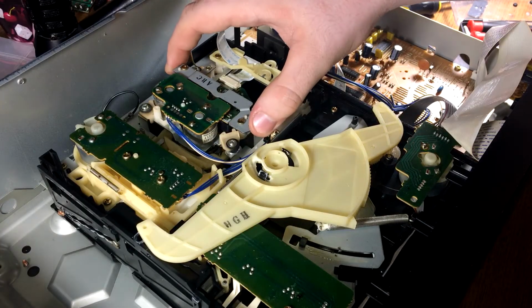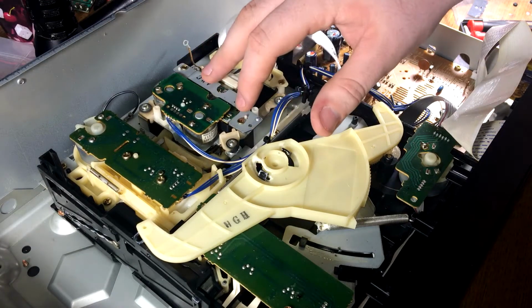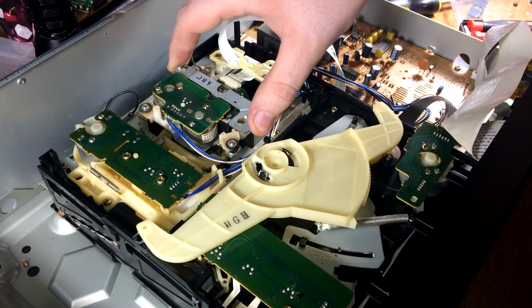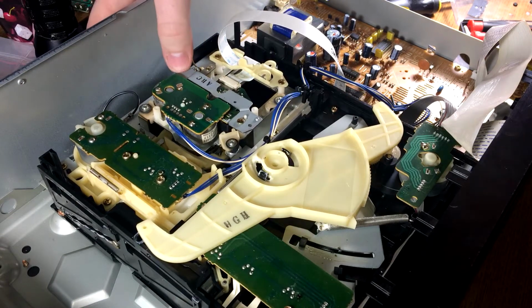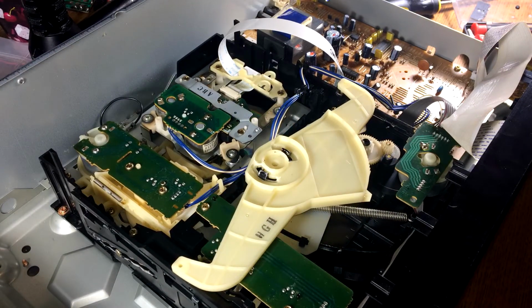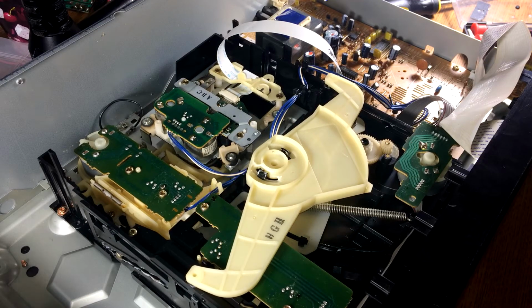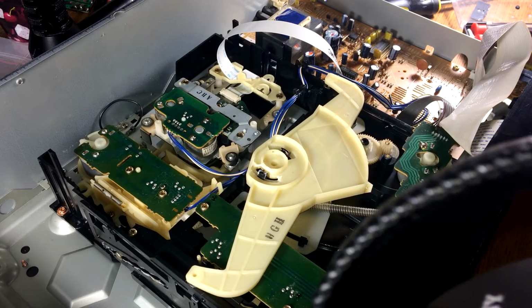Okay, so with that, it feels like it lost some of its anti-vibration. It's not near as soft as it used to be. Let's try it. Disc 4. It seems to be the worst on 3 and 4. Oh. Play. Yep. I didn't like that one. Okay.